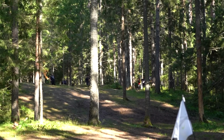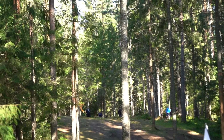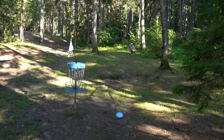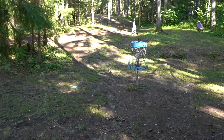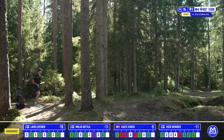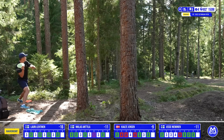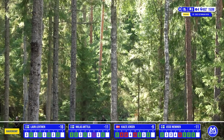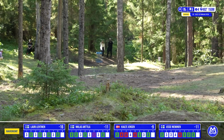Let's see here. Out of the woods on Anheuser. You see it turning over, holding Anheuser the whole way. Connects with the ground, and you get a nice little cut roll. That is bullseye. Curl around the pin backwards. Love it. Love it. Smooth move. Lauri now. Also sidearm Annie. Too high, though. Not going to get the distance.